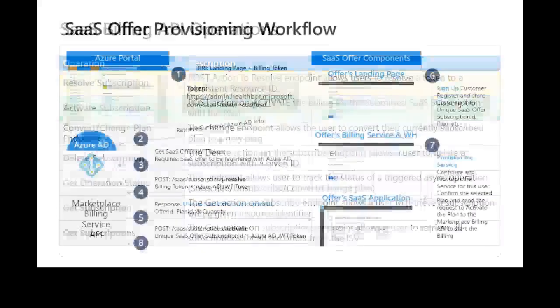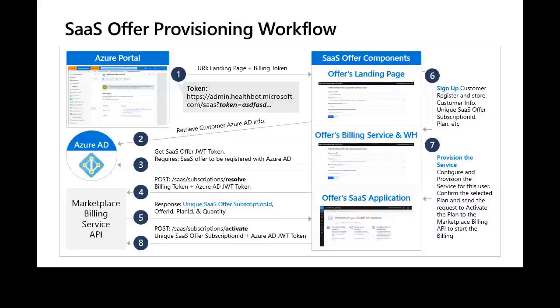Okay, so this is what happens on that step 8. So as the user gets redirected to your provisioning service, you will have a billing token, which is this billing token here, right? Now your provisioning service, basically before you display the page, there's all these things that are going to happen behind the scenes, right? So one, you will get a request on that page with a billing token. So the steps that you need to follow, and then we have all this stuff documented. So don't stress out. I'm just going to walk you through it, but we have all the documentation, and then we have a team that can help you with this if you have any issues.